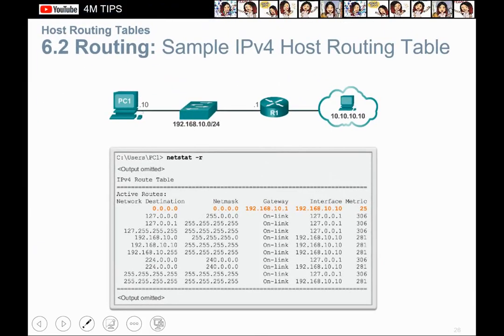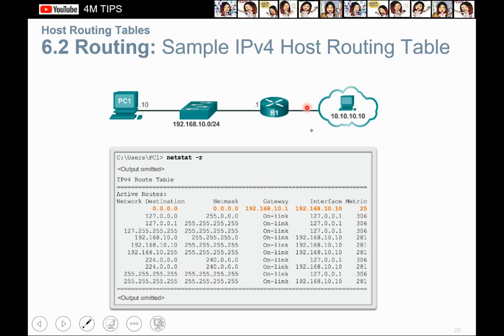Let's move on to the next slide. So this is the example. If I want to route to a network destination address which is unknown, it's 0.0.0.0, that means I can route to any IP address by default. So this is the default network. And then you have a default subnet mask, which is also 0.0.0.0. That means I can route to any network destination with any subnet mask, provided my default gateway is 192.168.10.1, which is the one from just now.